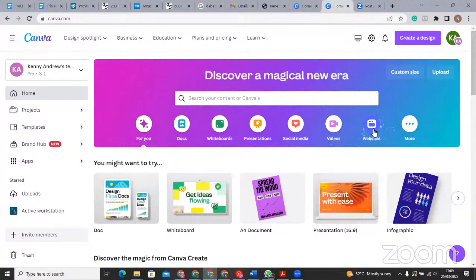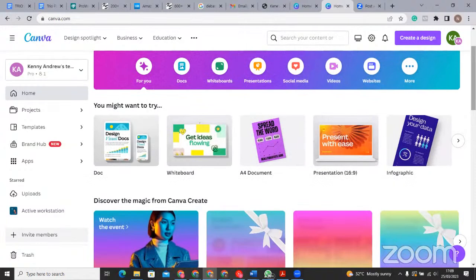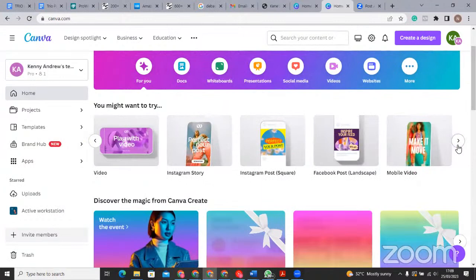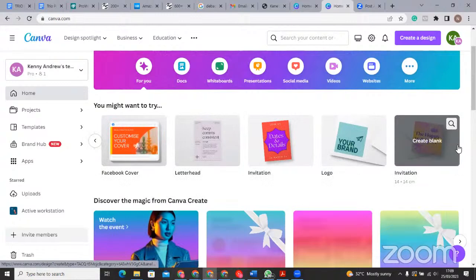Then this is the landing page that somebody asked about, Canva website. So you can create it on Canva. You don't even need that technical knowledge again. They've simplified everything. So you can just do it. And yeah, you also have the same thing. So anything you want to try, there are all the sizes, like for Facebook, for mobile video, all the sizes. So one thing I also want you to take note of.